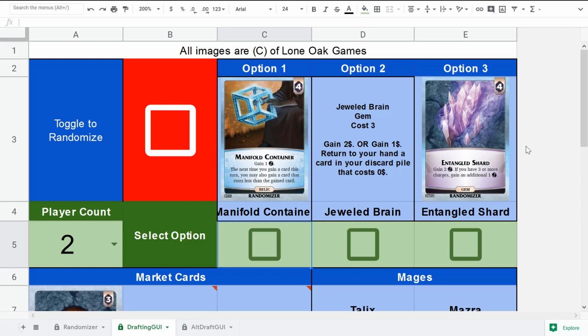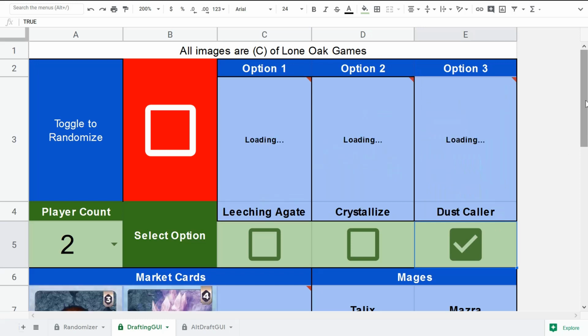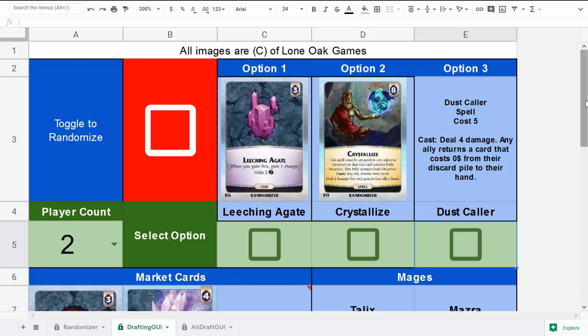Entangled Shard, gain 2 other. If you have 3 or more charges, gain 1 additional other. Yeah, that actually is probably going to be a pretty good card for us, because with Zaxos, we want to have charges on hand to discard his spells, so we may be able to take advantage of that every once in a while. So Leeching Agate, when you gain this, gain 1 charge, gain 2 other.